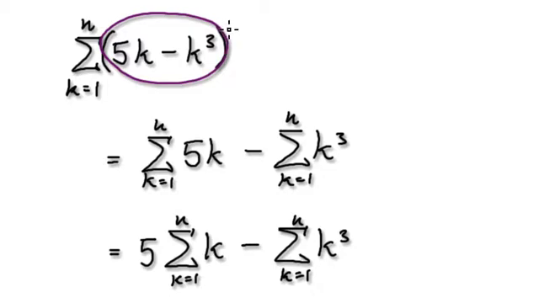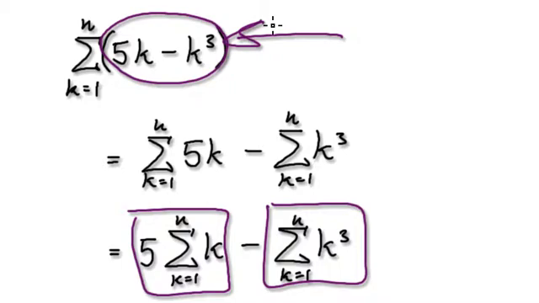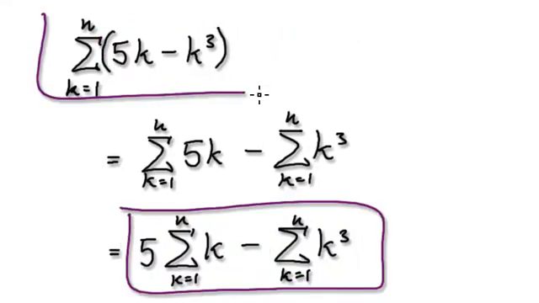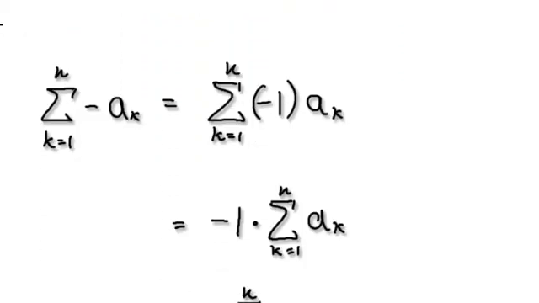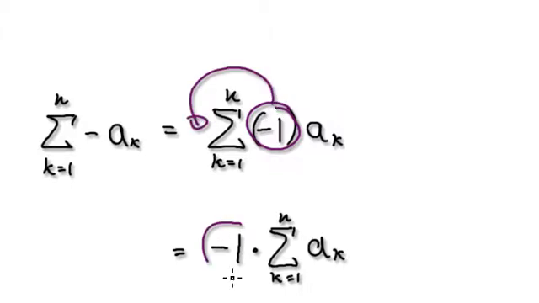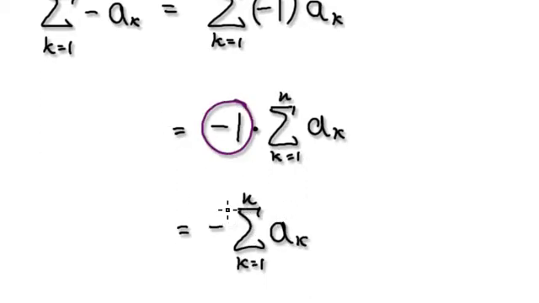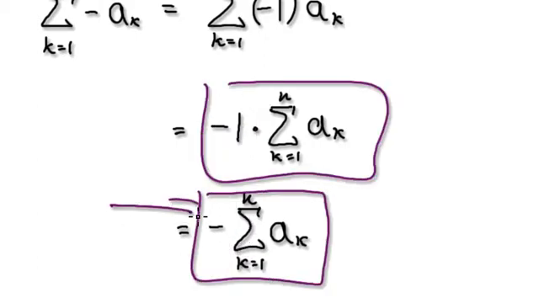This whole thing here is actually quite complicated, but at this stage you have no experience yet. Over time you will see why this is a lot simpler than this. Okay, next one here. When you have a negative sequence, visualize it as negative one times the whole sequence. Now this is a constant, so you can take it out. So it becomes this times this thing here. This thing here is really a minus version of your summation here, so it can be tidied up to this.